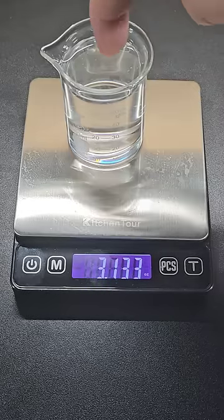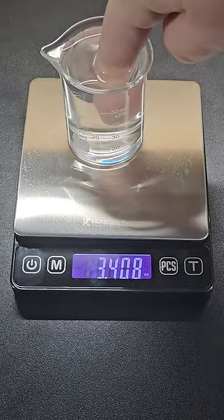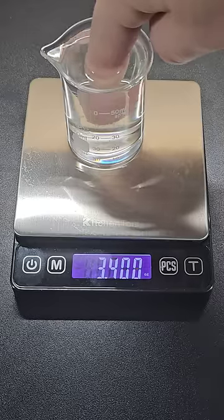This video is fake. The reading on the scale does rise when you dip your finger in the water. Your finger is displacing water, and the buoyant force acting on your finger acts equal and opposite on the water and therefore the scale.